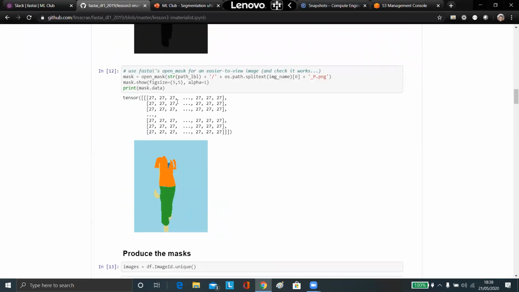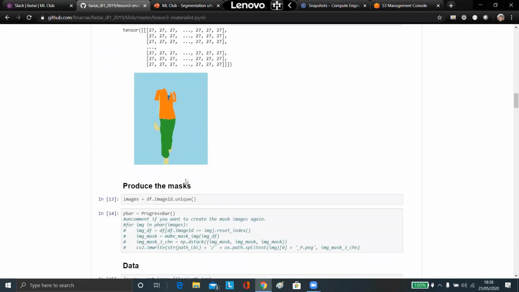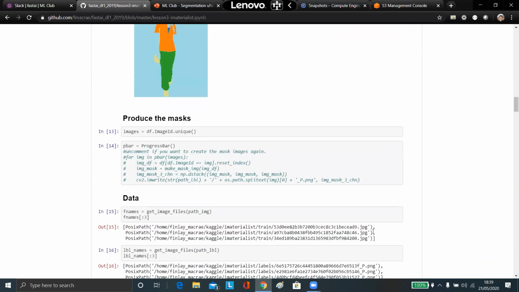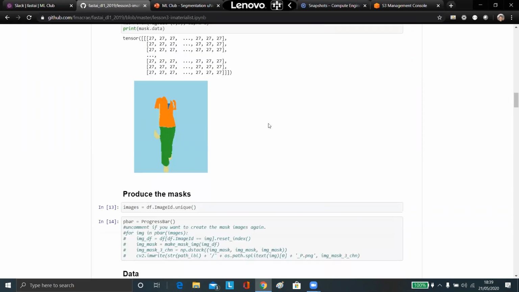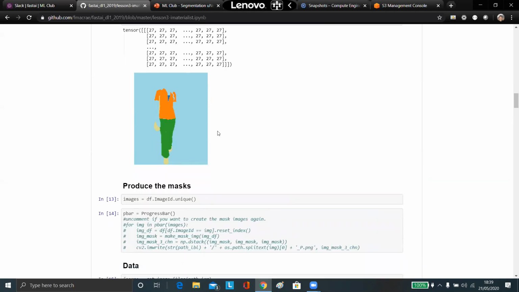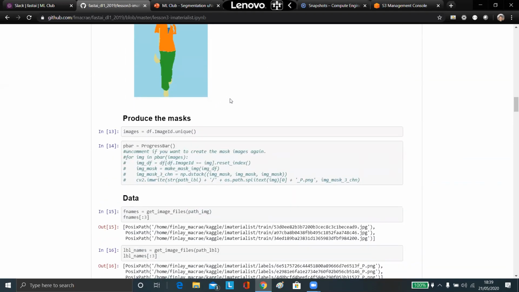And then you create a 3-channel PNG, and then open up your masks. You can see here that again, I'm just checking at each stage. This is something I would really encourage you to do. You don't want to start training your model and realize that it's all going to garbage, and then assume that there's something wrong with the way you're doing your training when you haven't actually set up the inputs correctly. So make good use of the visualization functions, and at each step check that what you're doing is right.